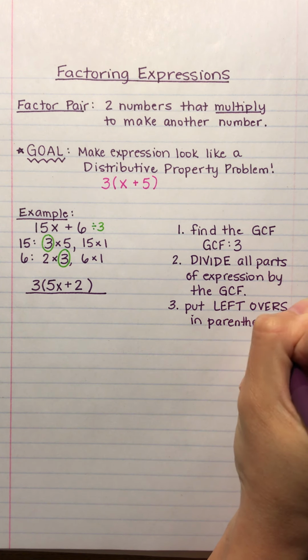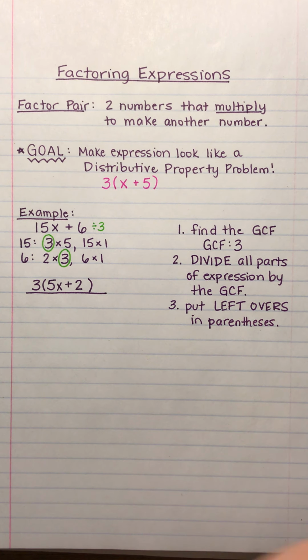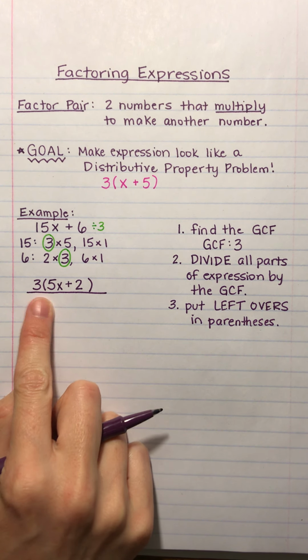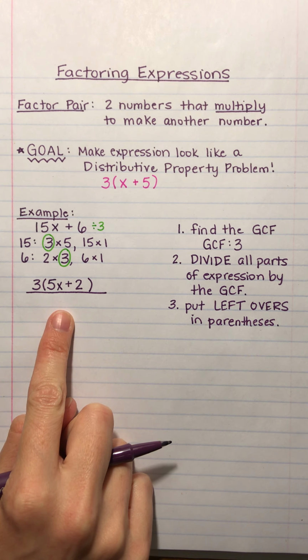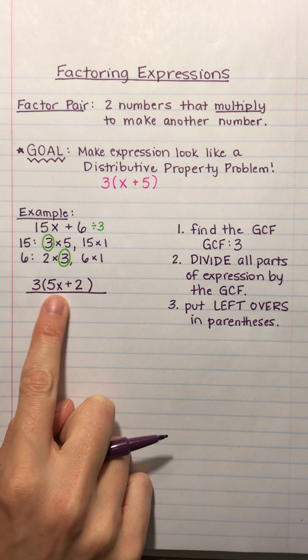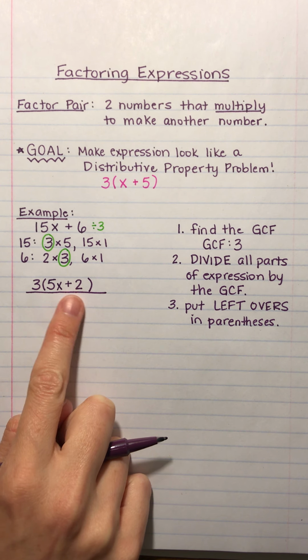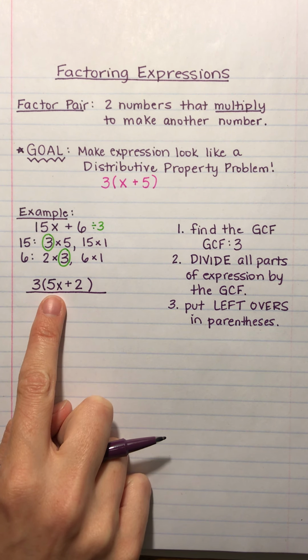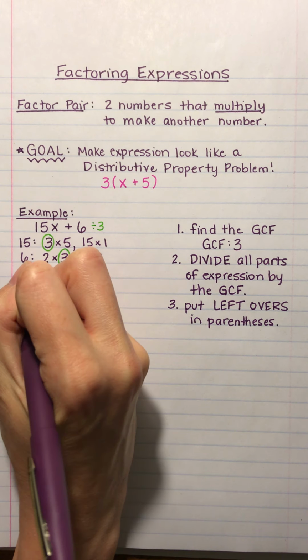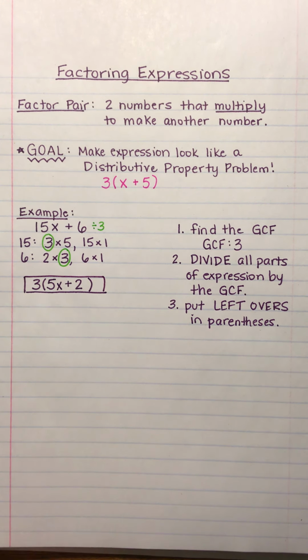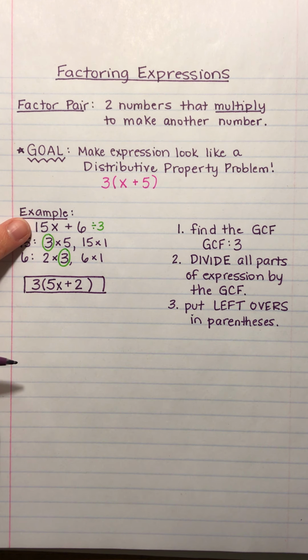All right, now I want to make sure that I actually did this correctly. So one way is that it looks like the distributive property. That was my goal. Now I also look at the numbers inside, and I want to make sure I couldn't divide them even further to make them smaller, like could I take something out of those two numbers again? I can't divide them both by a number, so here is my final answer. I factored it out. It started here. It ended like a distributive property problem, and I'm done.